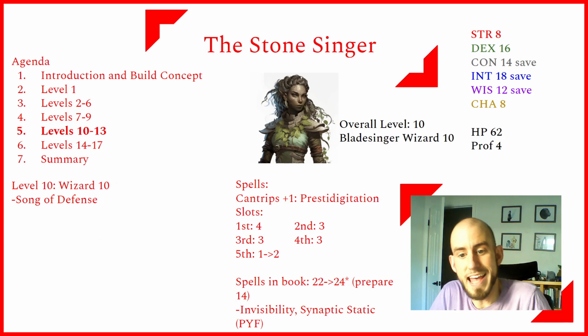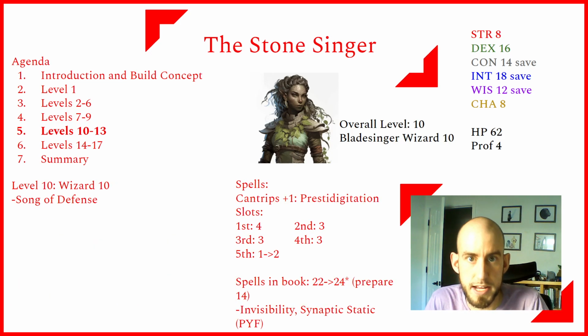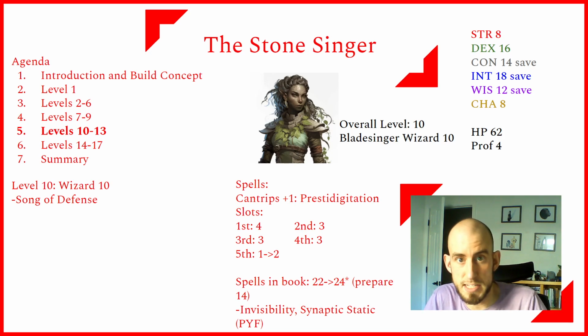All right, at level 10, we are a 10th level wizard, and we get our next feature from our subclass, and that is Song of Defense. So while our Blade Song is active, we can use our reaction when we take damage, and we can spend a spell slot. And if we do, we reduce that damage by an amount equal to 5 times the spell slot's level.